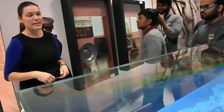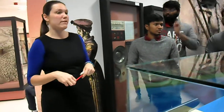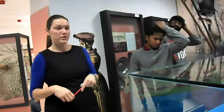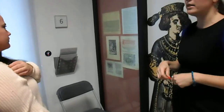Riga was a Hanseatic city - a German city - as the main inhabitants were German merchants, followed by German clergymen and German military persons, first the Sword Brothers and later the brothers of the Livonian Order. Around that time, new beliefs came to Livonia - the Lutheran faith arrived.